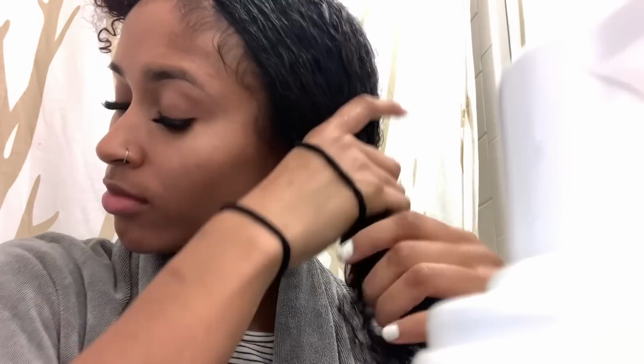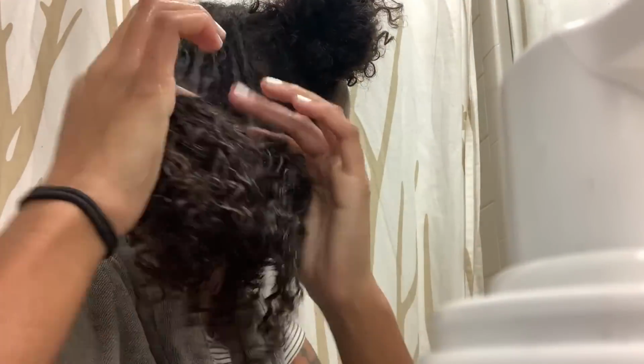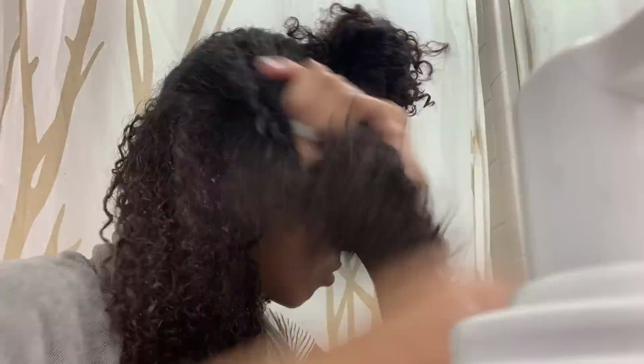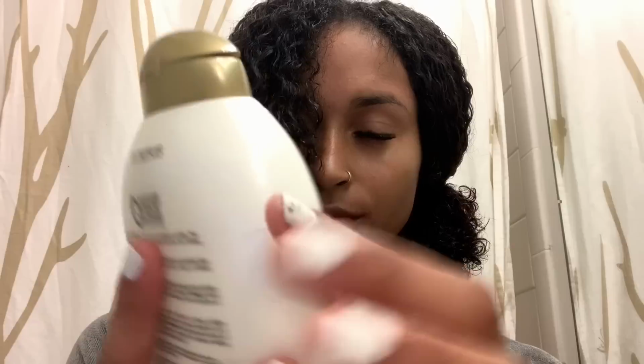This is what one side looks like completely finished. Once I have one side finished, I like to put it in a ponytail just to keep it out of the way while I do the other side. This is just me fast forwarding through the back section of my hair. I'm doing the back section on the other side, and I'm using the same exact product, same exact steps, and I'll show you once I get to the front again, the steps in detail.